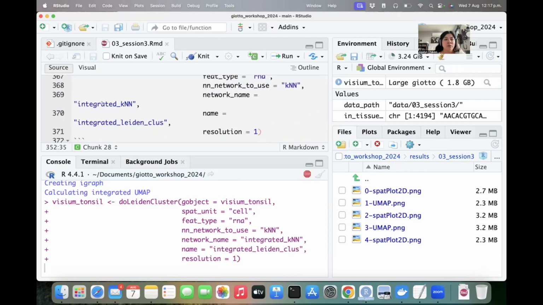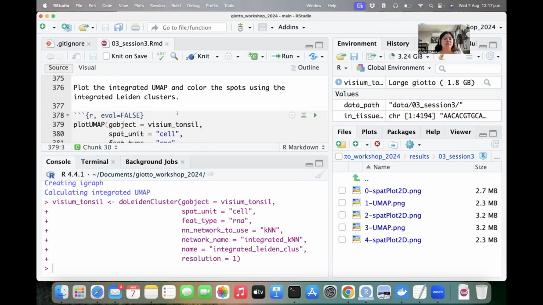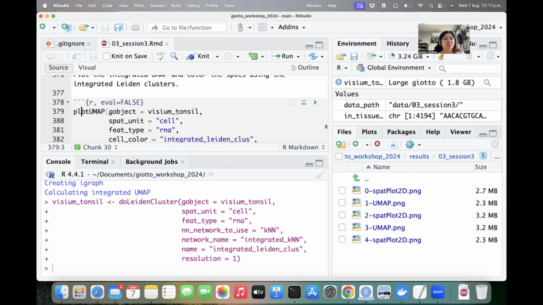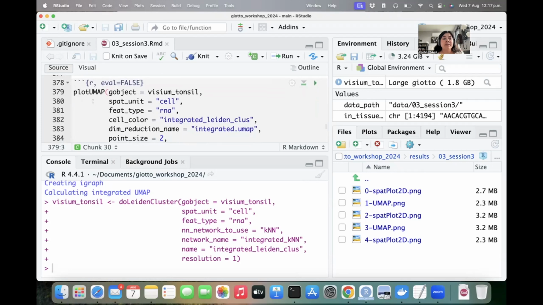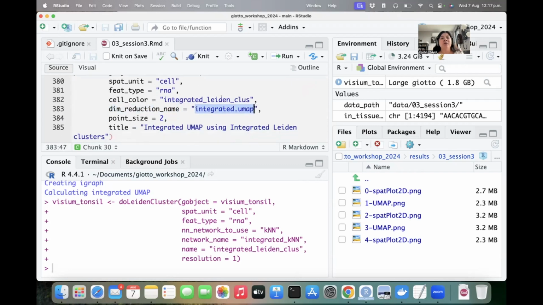And then we are going to use that one for calculating the integrated latent clusters.